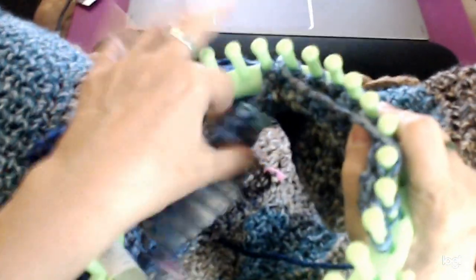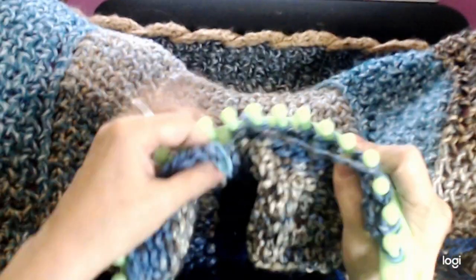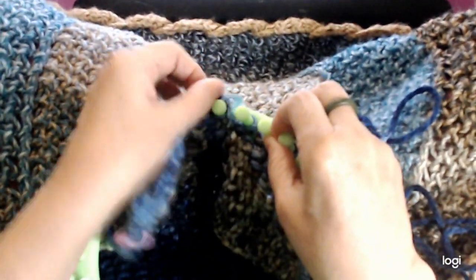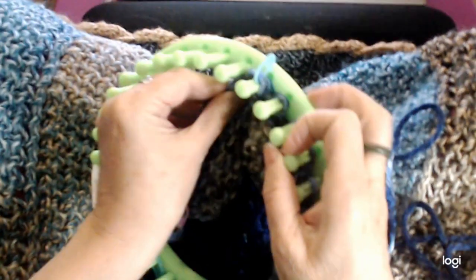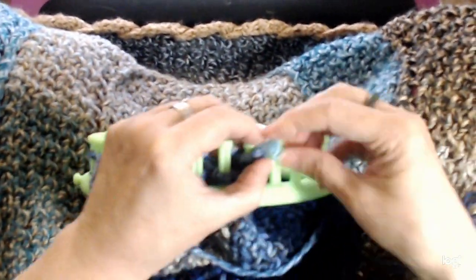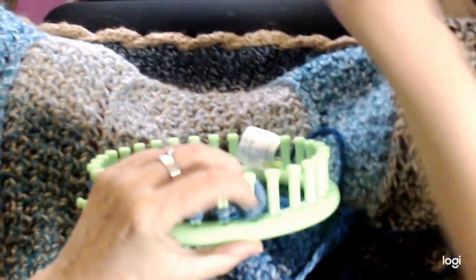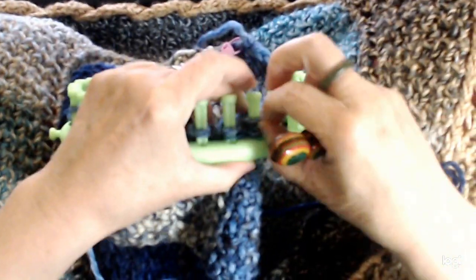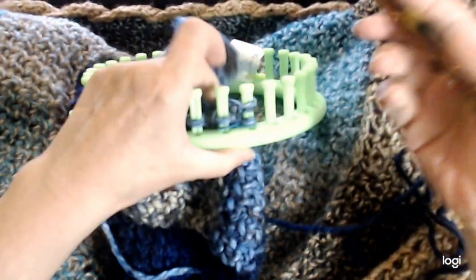and attach it. So now that I've done the corner, and after I did the corner, I came all the way back up here, about to come back down, so I can pick up the first stitch, which is right here, and put it on the loom. And then I'll just take the stitch marker out of it because we don't need it anymore. And there, get this down. So we only have the stitches here.